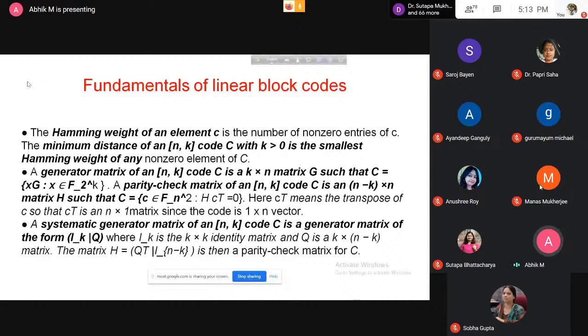The Hamming distance, in case of binary codes, can be shown to be equivalent to the minimum Hamming weight. That is the main property on which linear block codes are designed: what kind of distance you want among the valid code words is the design parameter.